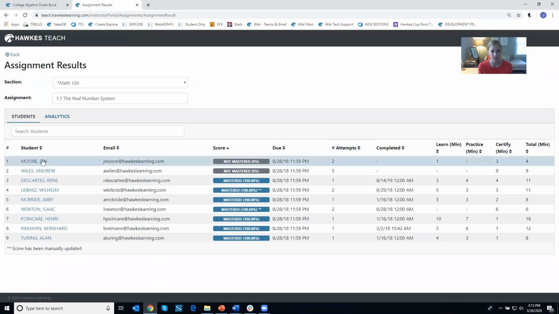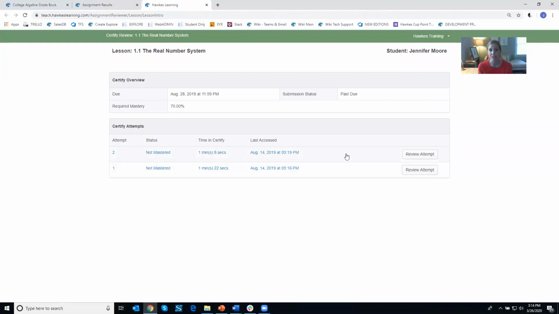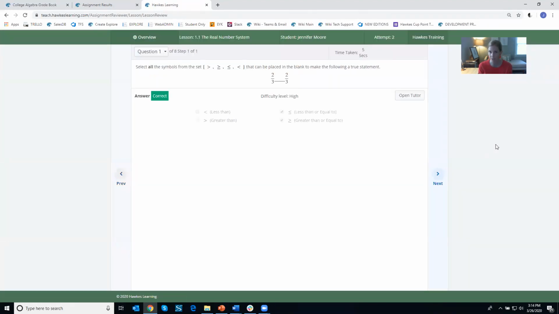I will go ahead and click on the student here who has not yet mastered it. I see that they haven't spent much time in Learn and Practice. So it's one piece of advice I can give to the student. When I click on the name, I will see every attempt the student made. So whether or not they've mastered it, if that student's tried to certify more than one time, or even just one time, you'll see all of those attempts listed. Let me click on the most recent attempt to review that student's individual performance on a per question basis.